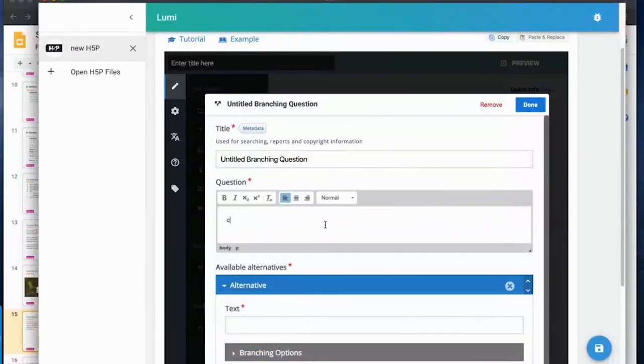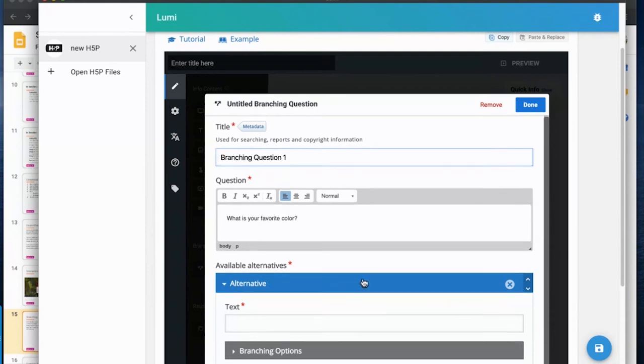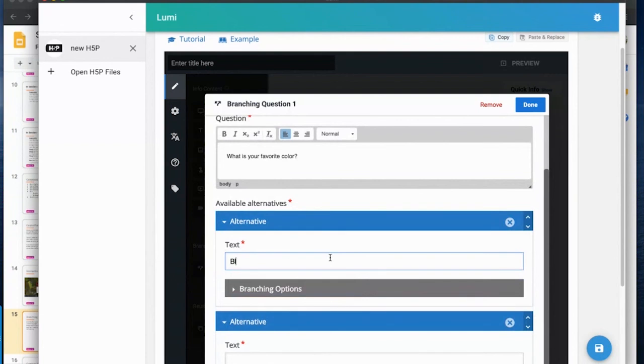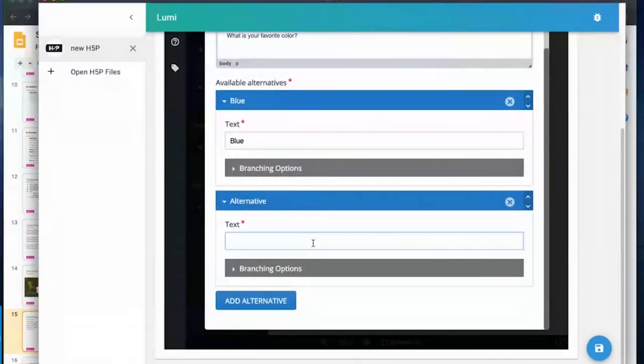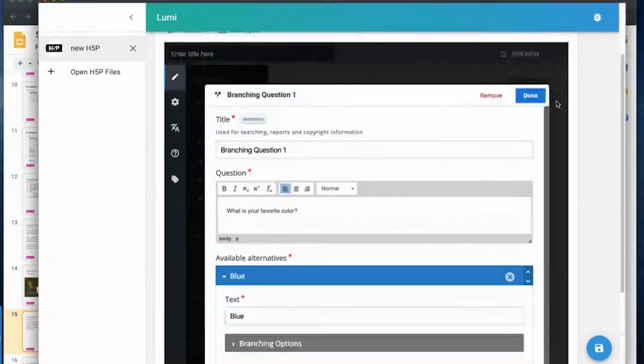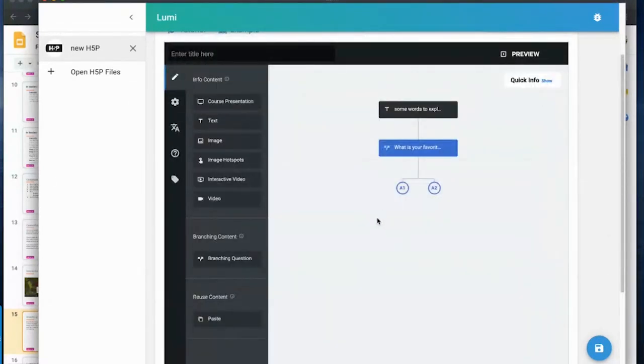I'm just going to give 2 branches. You can add more branches, right?